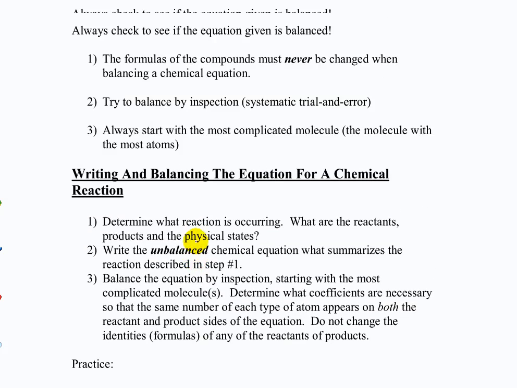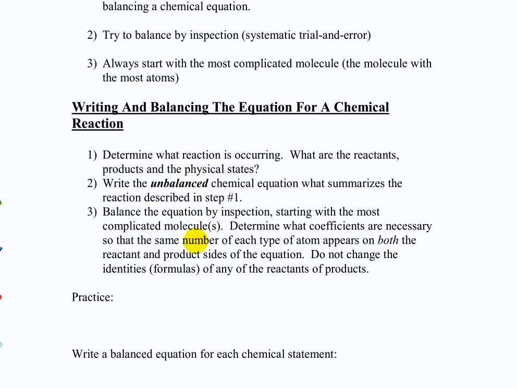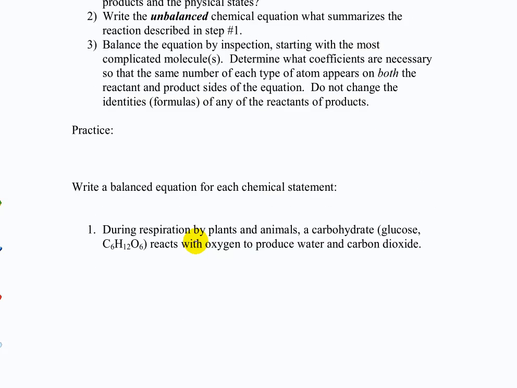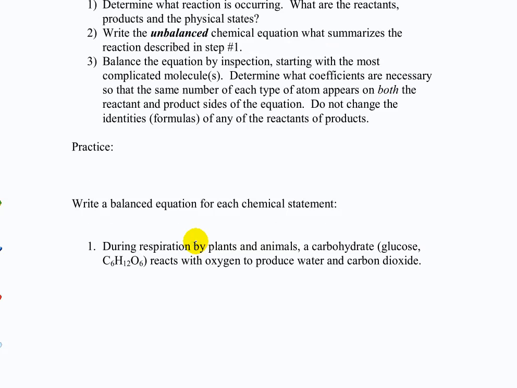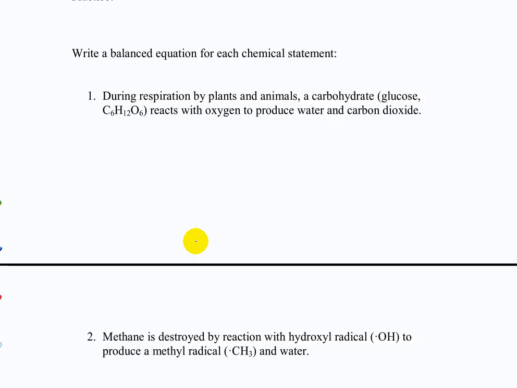So here are some various steps. Everybody seems to have their own method of doing this. I'm going to show you how I do it. If you learn it a different way that works for you, that's totally fine. In all cases, there's a bit of trial and error involved in balancing equations. And that's fine. You can try stuff, erase it, whatever. Here are some examples that we're going to go through, and I'll help you out with a couple, and then you can do a couple, and then we'll move on.